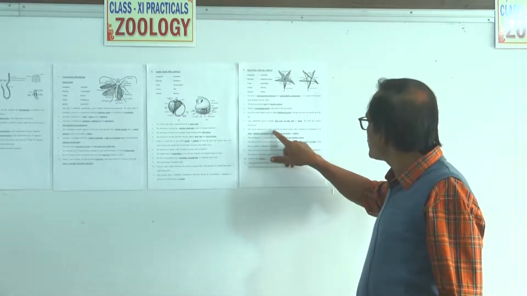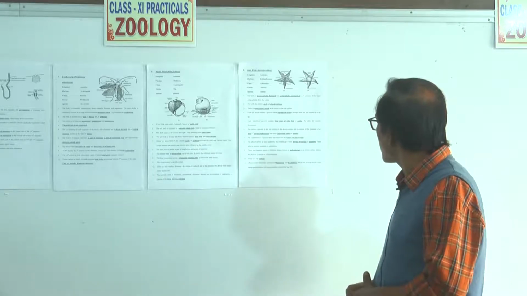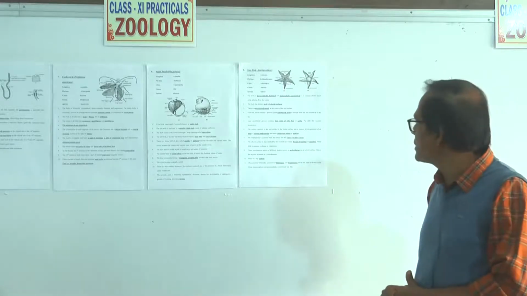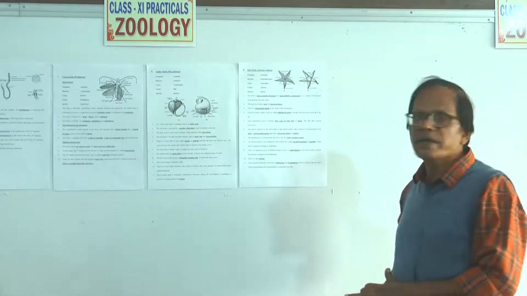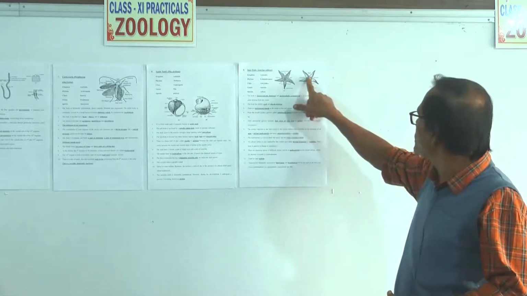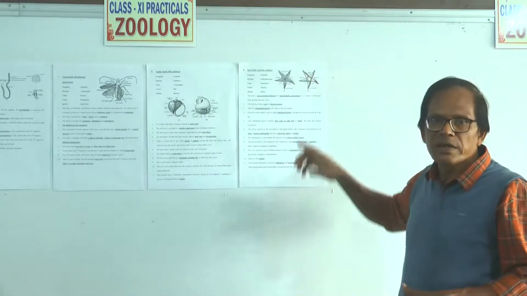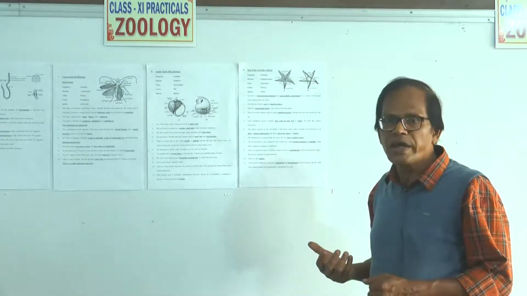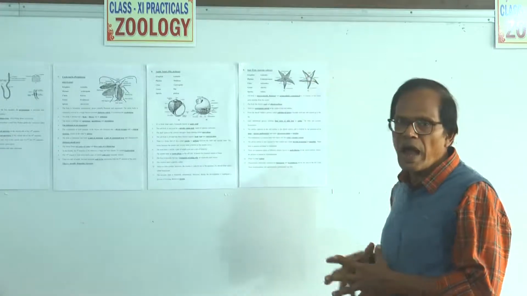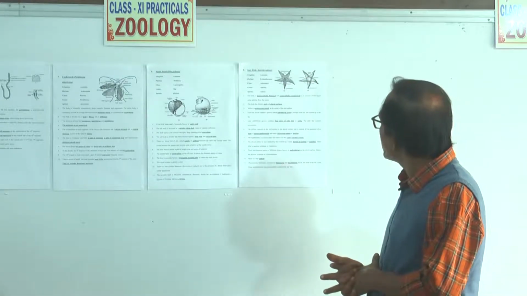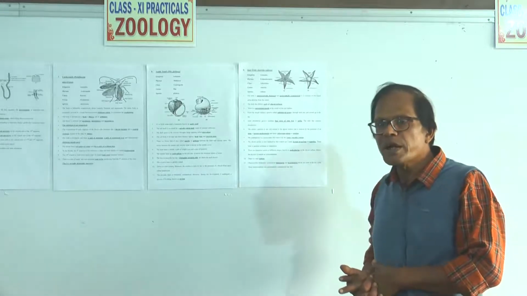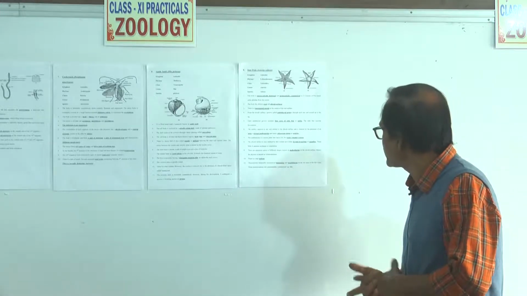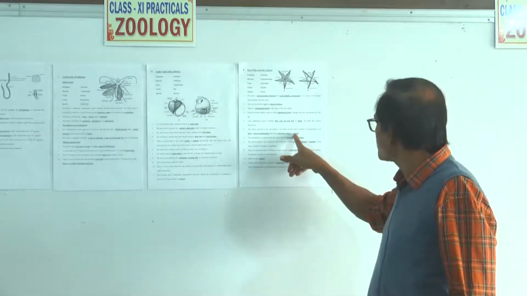The surface opposite to the oral surface is the aboral surface and is marked by the presence of an anus, a porous madreporite, and many calcareous spines or ossicles. So this is the aboral surface. Here will be the madreporite. The madreporite is porous. It bears numerous small and fine pores. There will be an anus very close to the madreporite, and there will be numerous spiny structures called ossicles.